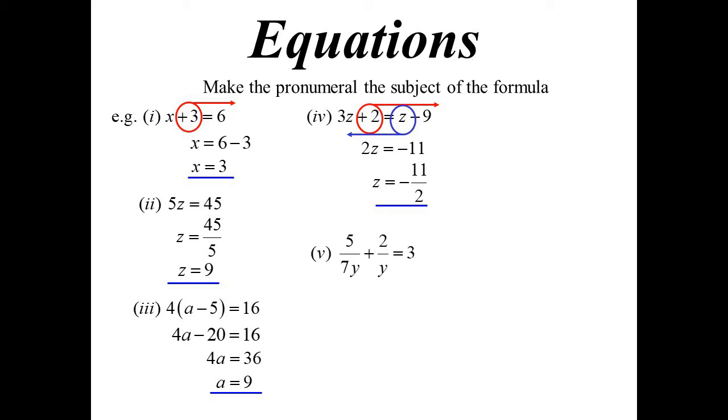Oh, pronumerals in the bottom of the fraction. Okay, again, we can do 2 things here. I could add those algebraic fractions together first. I'm not going to do that. I think I would have just decided to multiply everything by the common denominator, which is, if it's not there, put it down. So in this case, I'm going to multiply everything by 7y, and we end up with that. 21y is 19, y is 19 on 21.